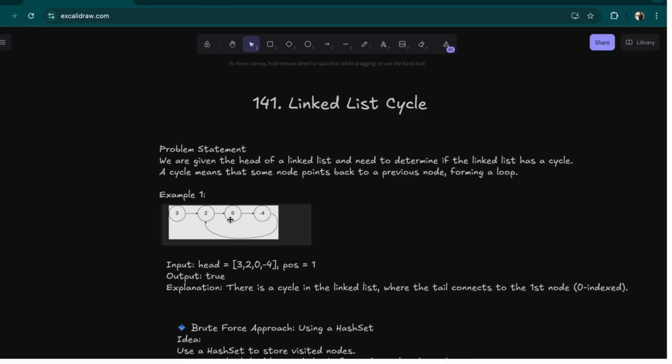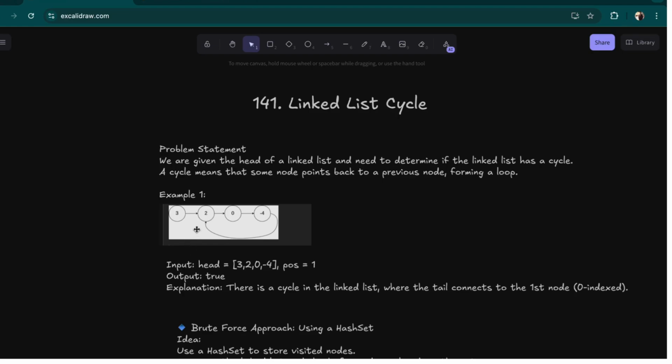Then again 0, we will move forward. After storing 0 into the hash set, we will take minus 4. Similarly, after minus 4, we will again get 2. So in the hash set we already know that 2 is already stored. So basically in this way we have to do it. So we will traverse the linked list and check if a node is already in the set. So after reaching the last node, what we will be seeing is that minus 4 is connected to the 2, and 2 is already stored in the hash set. That means 2 is getting repeated, and there is a cycle in the linked list.